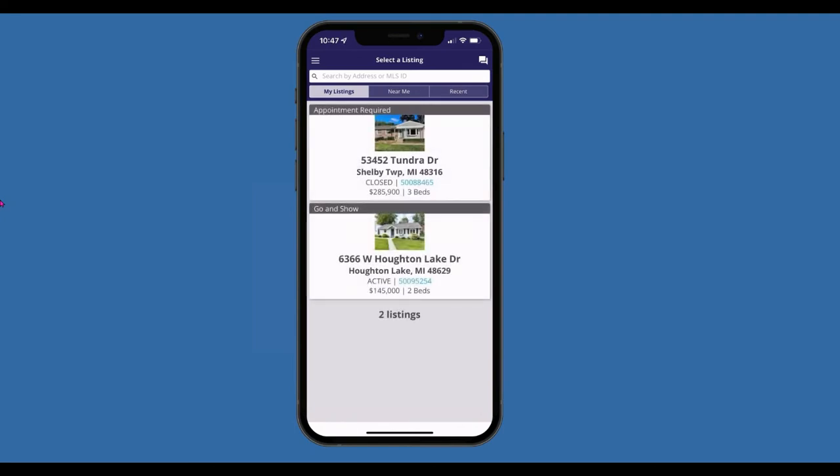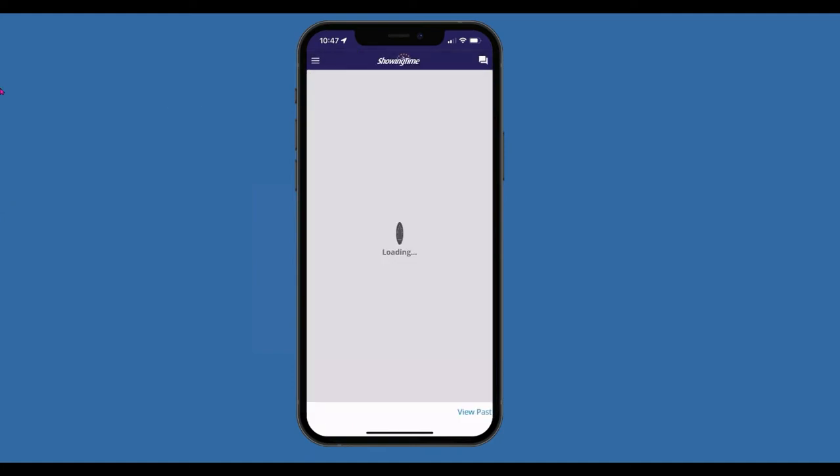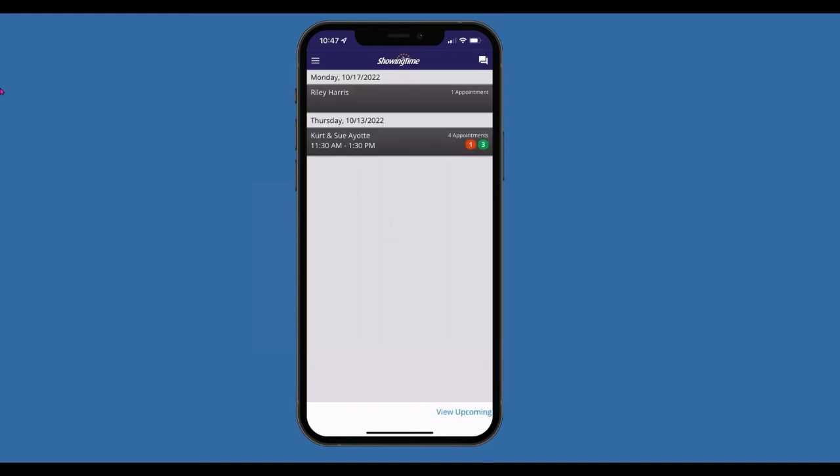Okay, so to go back to our menu, top left corner of our screen, we'll hit those 3 lines. And under schedule showing, let's look at our showing cart. Now, I'm going to hit view past, you don't have to see anything in here in the bottom right corner. In Paragon, when I pull 4 or 5 listings and my clients want to see multiple, I will do a showing cart. And here you won't have an option to do the showing cart.